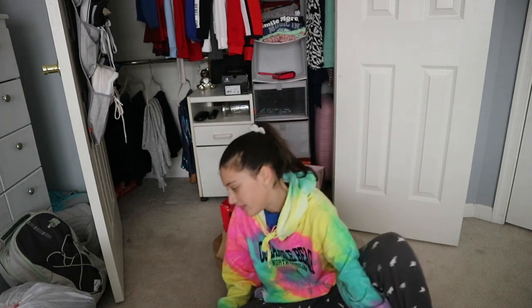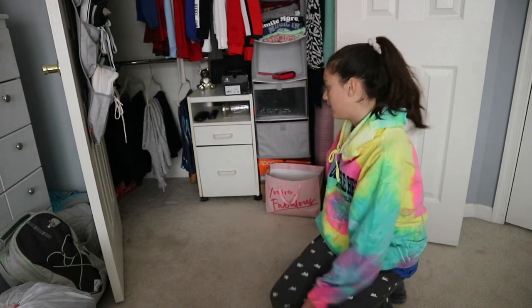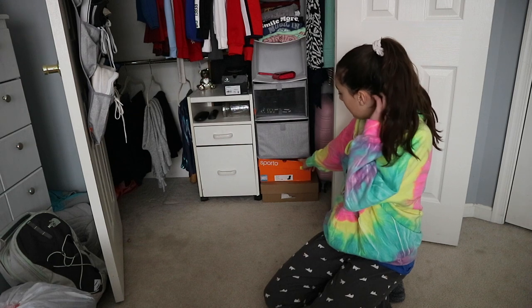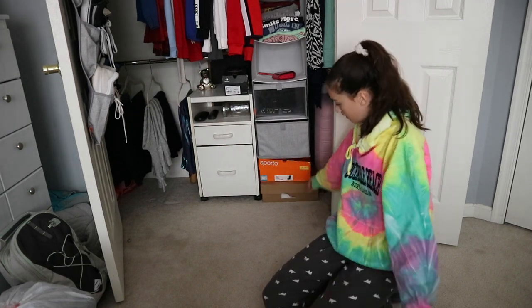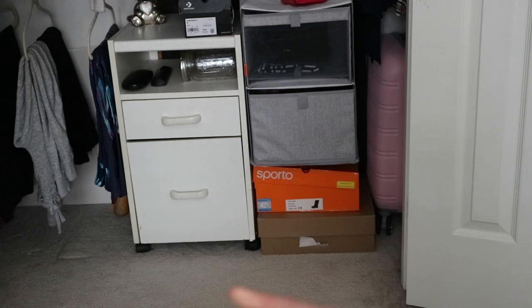So I did a couple things while you guys have been gone. First of all, I got rid of a couple things that were in here. These are boxes that are going downstairs because I don't need those anymore. And this is also going downstairs. But I am keeping only 4 boxes, so I stacked some boxes inside of these 2. And those are just for extra storage or anything that I will need in the future. Those 2 boxes right there.